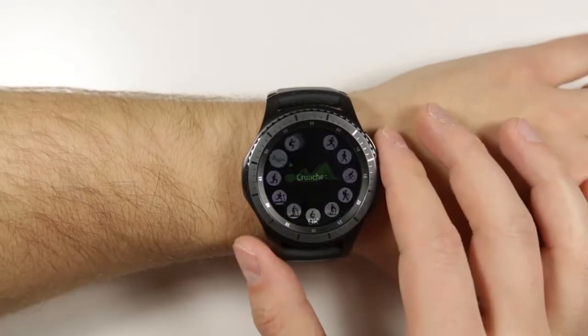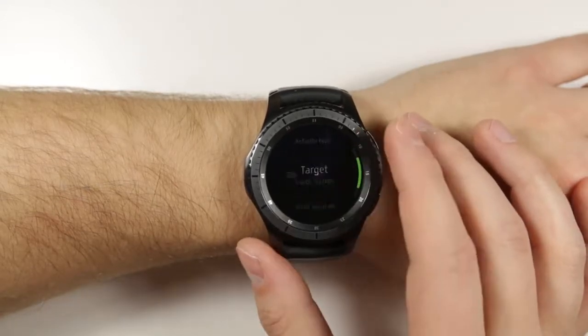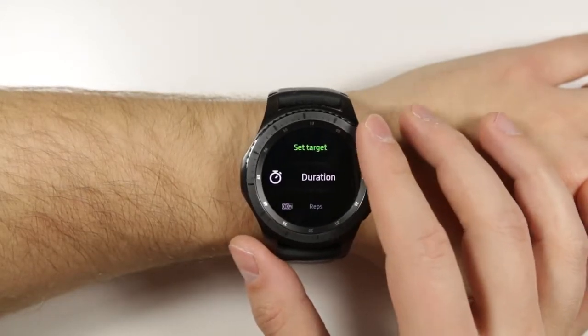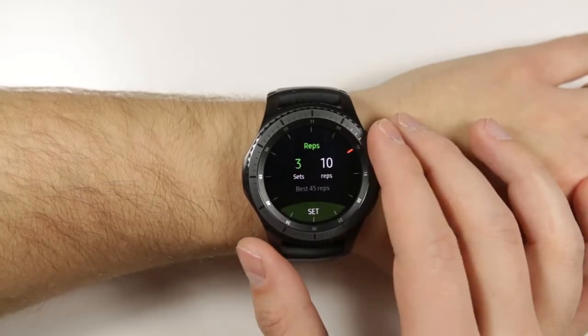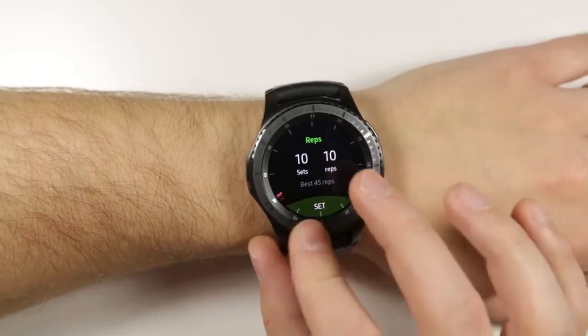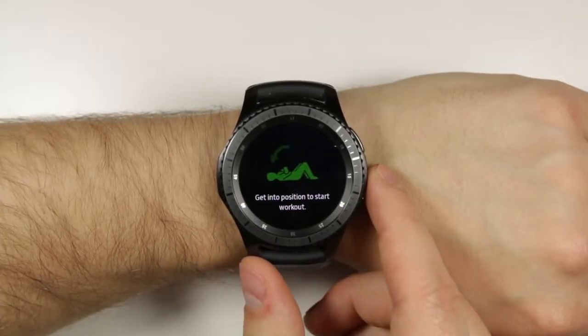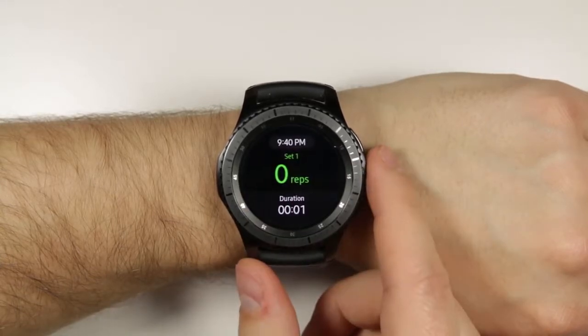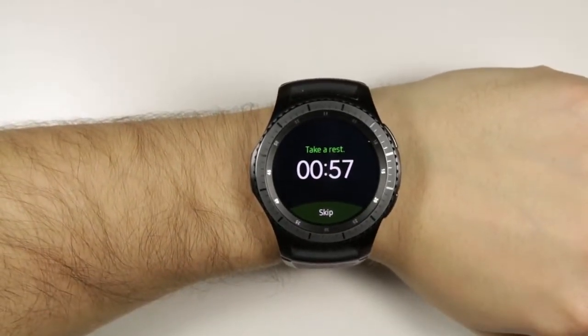Once you've selected an exercise, you get a few options depending on which workout you're doing. With crunches, you can set a workout duration, do a basic workout which just goes on until you stop, or set a reps total. You can do up to 10 sets with up to 99 reps per set. The cool part about this is that not only will the Gear S3 show you a picture of the proper form, but it will also track your reps for you and will vibrate on your wrist when you reach the rep count. It'll then have you rest for a minute between reps, then vibrate again to let you know when to start again.